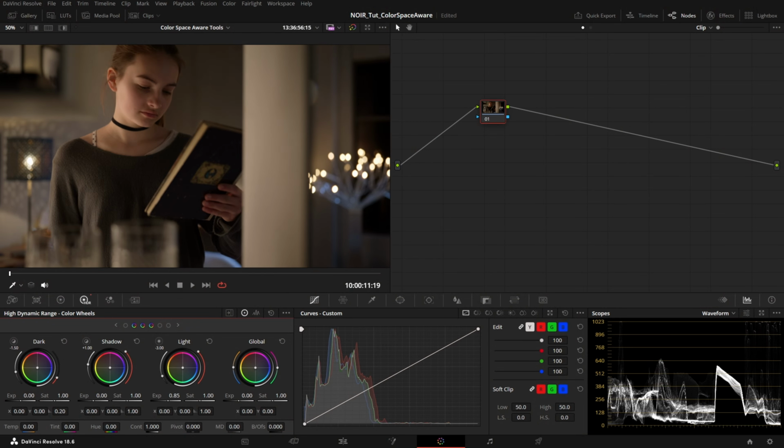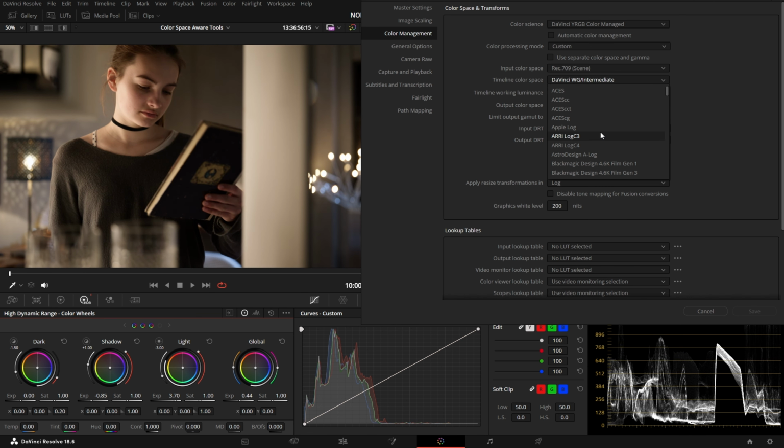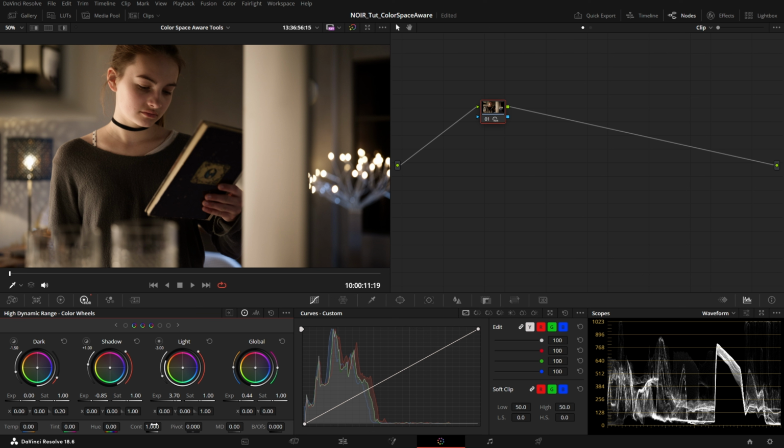Oftentimes you will hear people say that the HDR palette is one of the tools that is affected by the checkbox in the project settings. However, as we saw earlier, the tool works color space aware no matter what, it just needs the correct information to work as expected. Another thing many people say is that the setting makes the tool adjust to the clip's input color space. Note that earlier when I explained how color space aware works, I didn't say the color space of the clip, but the color space of the timeline.